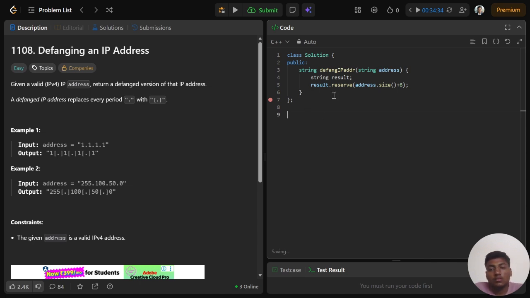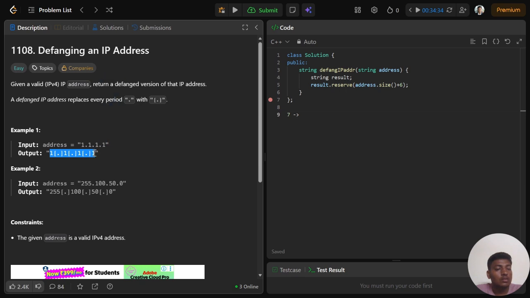For this input we can see how many characters: 1 2 3 4 5 6 7. Here are the 7 characters in the input string. Now we can see the output string.